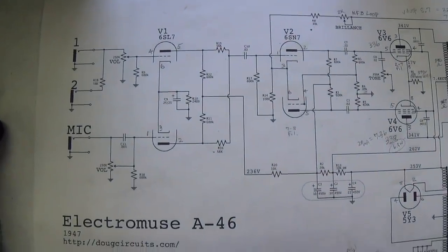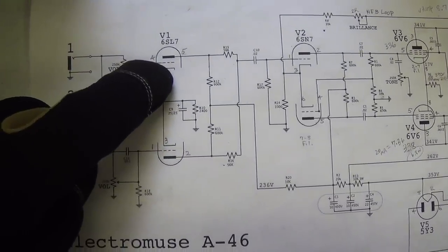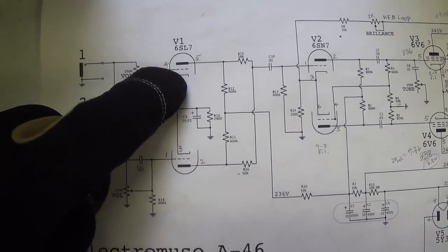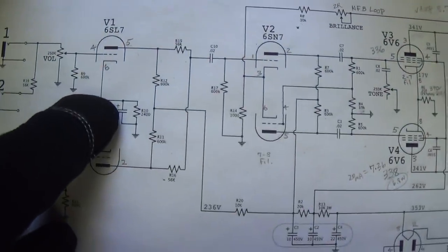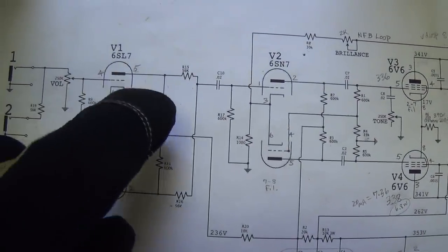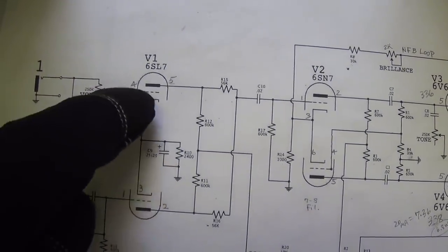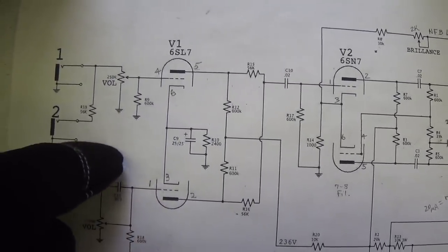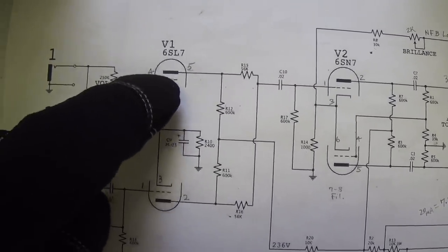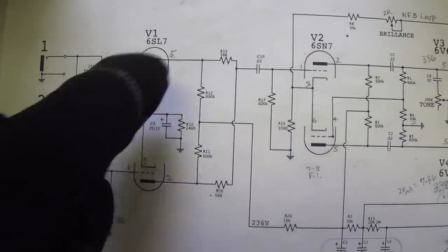I wanted to make a couple closing comments here, and that is, first off, remember I said I thought that this first tube should be a 6SL7, and that since the Electromuse had a 6SN7, that was an error in the preamp position. Well, it's not. 6SN7 works wonderful here in the particular circuit we just dealt with. The 6SL7 is god-awful. It hums and buzzes like a bumblebee, and it's just a mess. The amplification factor is way, way too high. So that was a wrong guess.